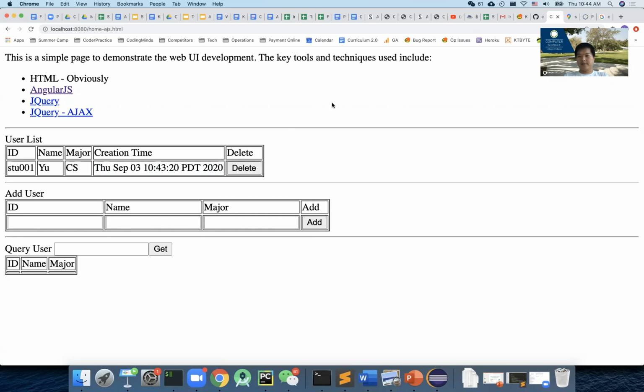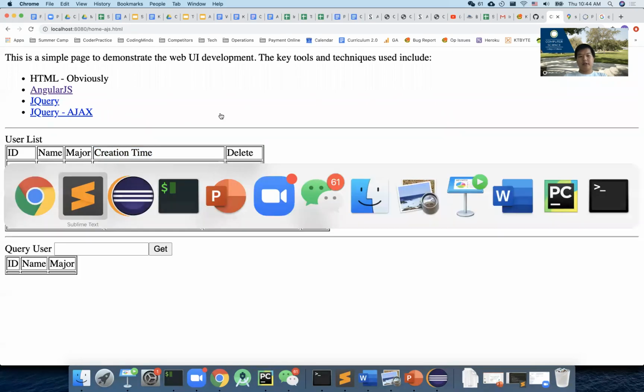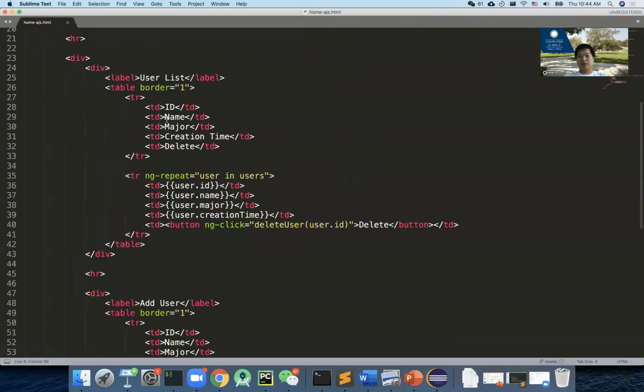How do you add data? How do you query and search? And how do you delete? I'll talk more about the backend here. I didn't use any database. I just used files locally to save those. But here is a front-end page that renders all of this.